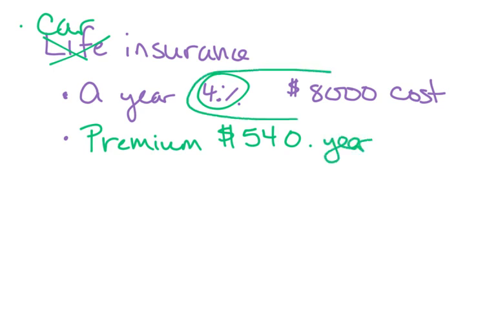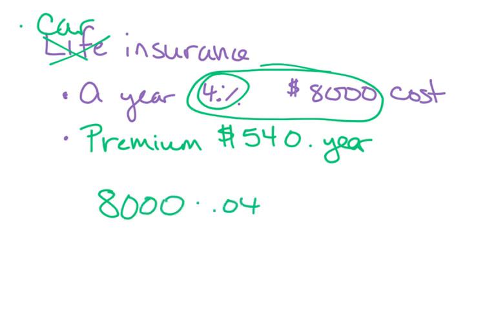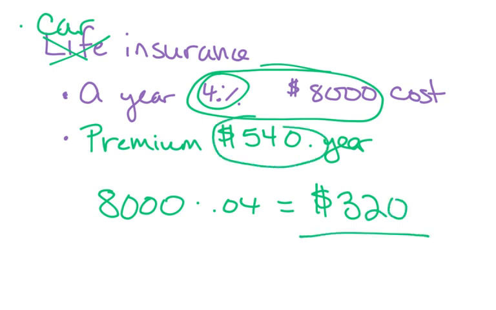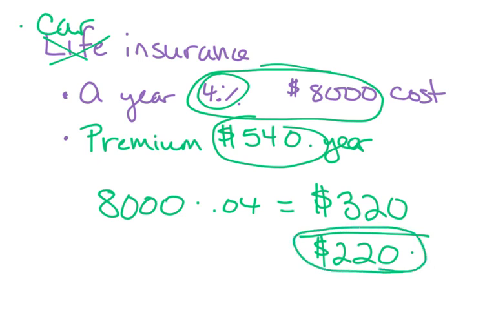Well, their cost here is $8,000 times 0.04. And so they're expected to pay out, given the scenario, $320. But if they're charging $540, then that means they're expecting to make $220 per insurance premium. And of course, $220 times whatever, if they have 1,000 people, or 1 million people, they're making lots and lots of money. And that's how that works. Now some years, something happens, say a hurricane or whatever, and it might cost them more money. But this is maybe what they are projecting. So, good luck on our expected values worksheet.